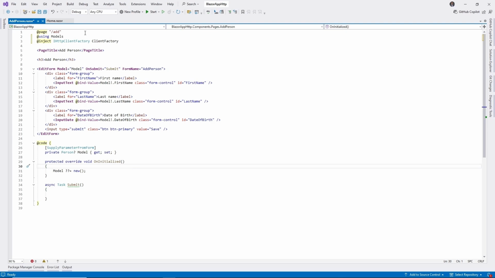Here in on initialized, we are initializing model if it is null. I have created a method that will be called when the form is submitted. When that happens, I want to call the post method from the backend.